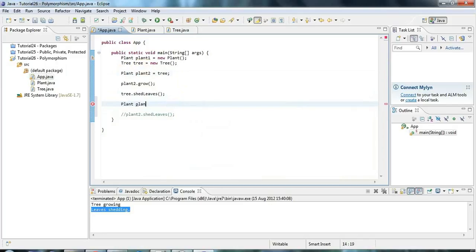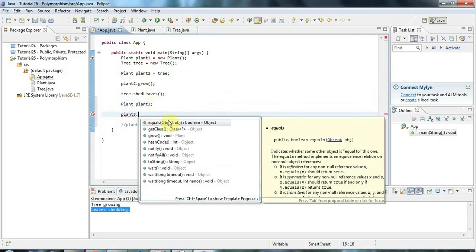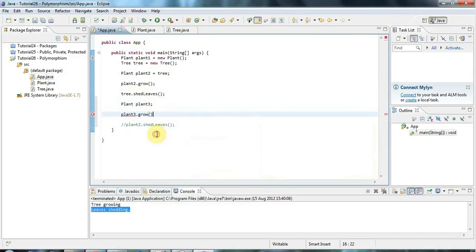This is just a null reference because I'm not pointed at any object. That variable knows what methods it should be able to call if it is pointing at an object, and even if you just do plant3 dot, you can see down in here we're going to have a grow method. There's no shedLeaves method because it's a plant, not a tree.